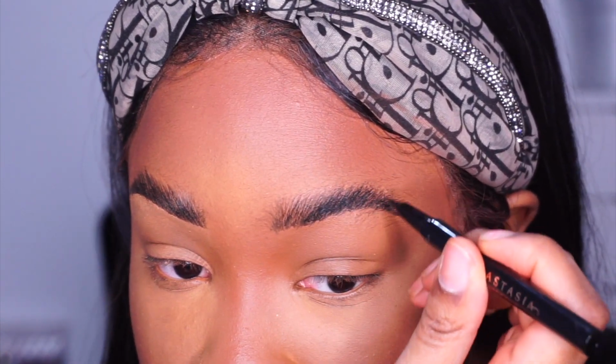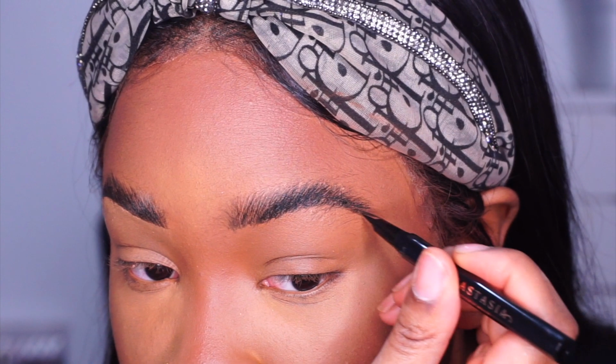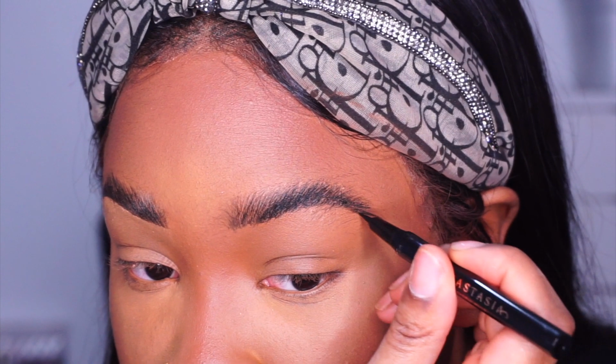Side note, I noticed there's a little gap in my brows where it's dark and light. I didn't realize the pen was coming to an end, so sorry guys, don't come for me, please.